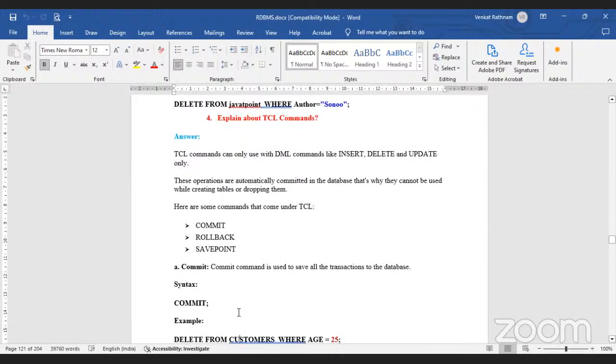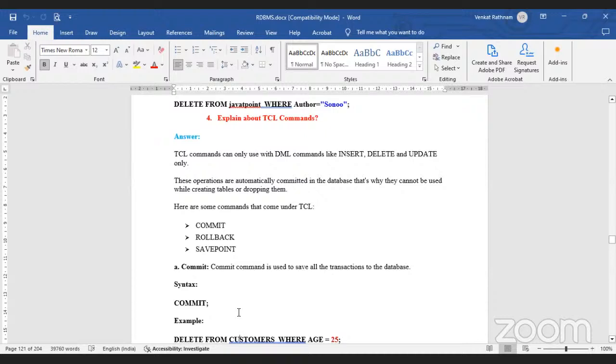Next one is the TCL commands. What is meant by the TCL command? TCL stands for Transaction Control Language. TCL commands can only be used with DML commands like insert, delete, and update.